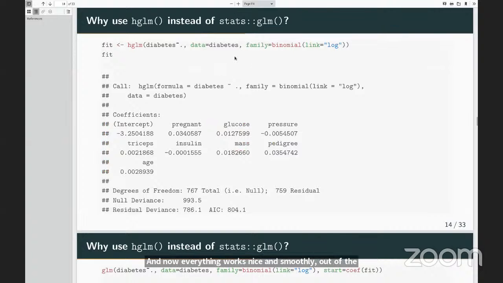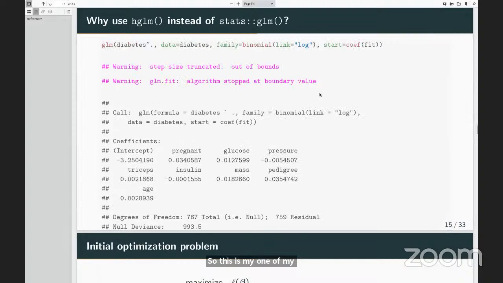It's the same formula, the same data set, the same family link combination, but we don't encounter this basic error where starting values are needed. This is one of my favorite things about it. And if you provide the starting values, it will converge to the same values as R, if you know the starting values.